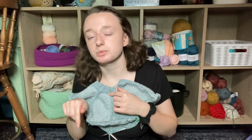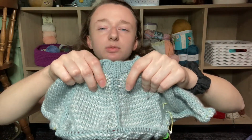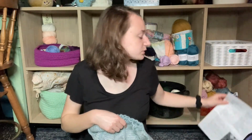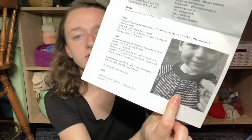So it's very simple. I think all I would have had to do was instead of knit 6 stitches, then slip this one, knit 7, slip 1. But at the time I just decided, for that extra stitch, I would just have this column of 2 slip stitches, which I don't think that's what she wanted. I think you're only supposed to do 1 slip stitch. I look at the pattern picture and I think it's only supposed to be 1. But I just decided because of this extra stitch hanging out, I would just do 2.